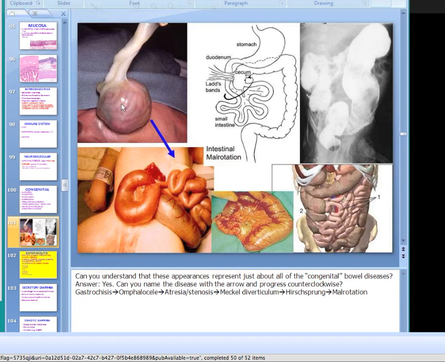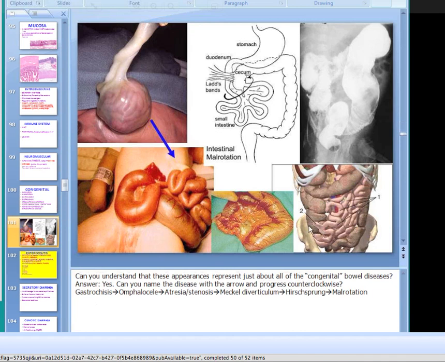A gastroschisis is a herniation of abdominal contents, bowel, in the region of the base of the umbilical cord. Omphalocele is also a herniation, but it's not necessarily following the exact base of the umbilical cord, where you can see herniation of abdominal contents through the bowel wall. Here is a piece of bowel that looks rather normal here, and then all of a sudden it disappears. So either it's very stenotic or it's atretic, depending on whether it was narrowed or gone, respectively.